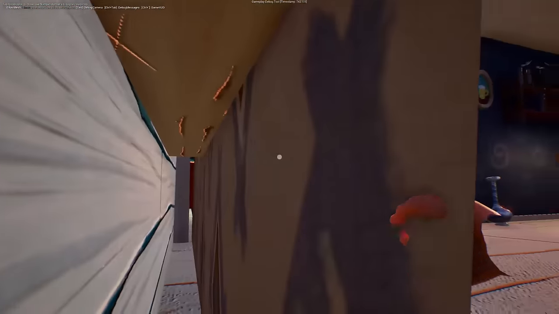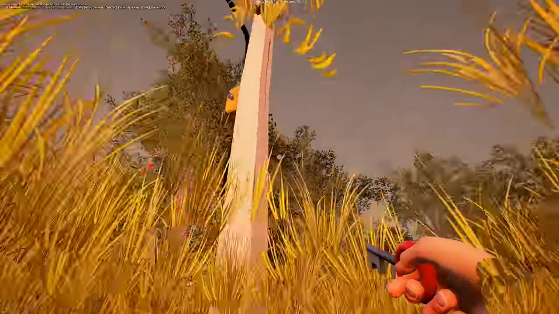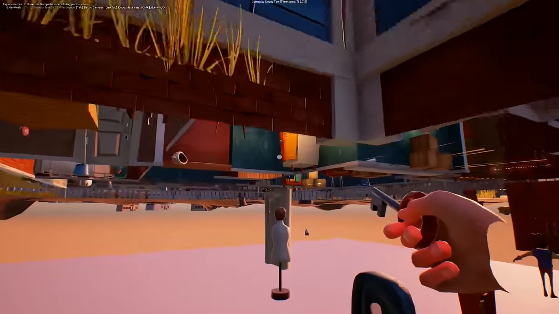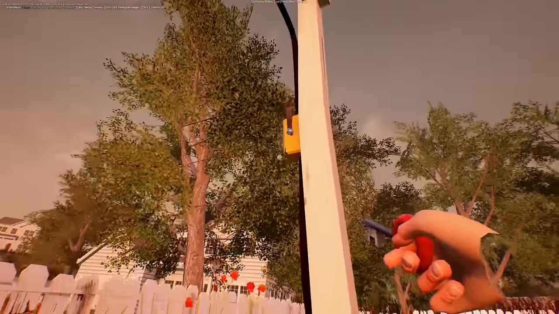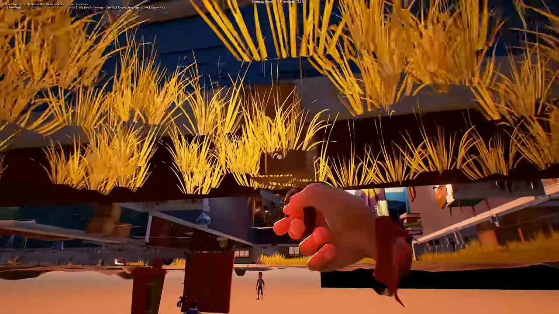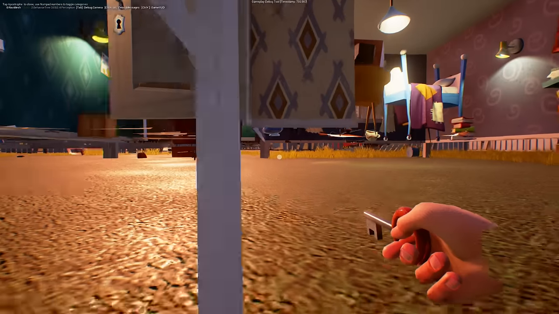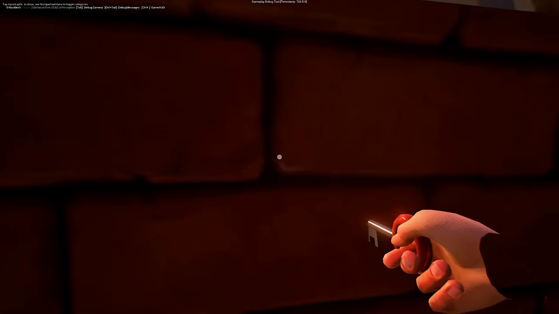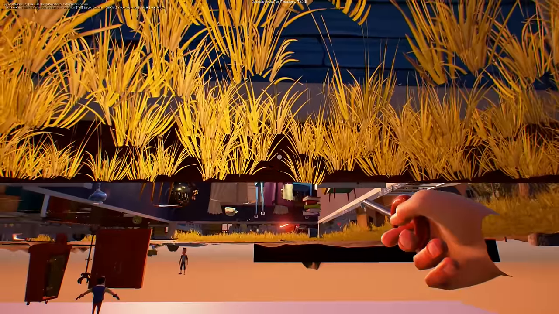Can I reach the button from here? There's no way I can reach the button from here. Let's try again. Okay. Wait. I think I hit the button too fast. Yeah, I hit it too fast. Okay, let's try this again. Go. Line it up. Get on top of the boxes. Get in the room. Oh my goodness. No, this isn't working. It closed.